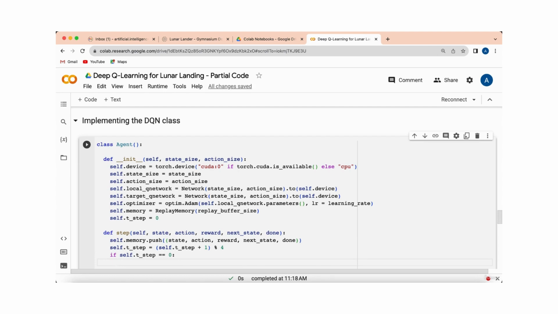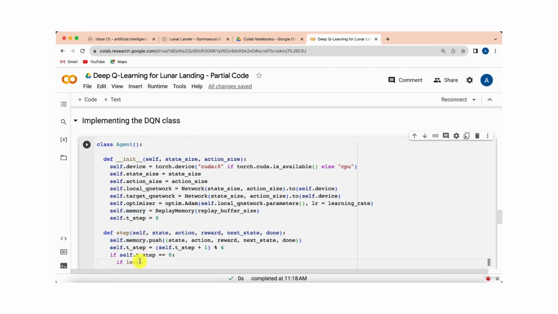But then, remember that when we learn, we don't learn on one observation only. We actually learn on a mini batch of observations. That's why we created the mini batch variable before, which we initialize to 100. And therefore, what we must do first before learning in the step method is to check that the number of experiences in the memory is already larger than this mini batch size of 100. And therefore, we're going to continue here with another if condition, which will check the length of our self.memory object, but more specifically it's going to be an attribute of that memory.